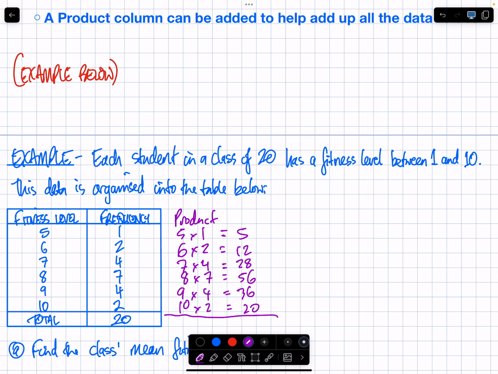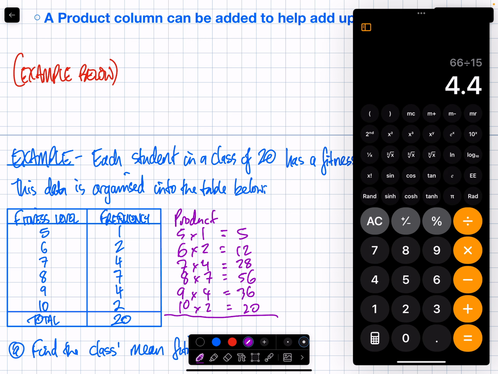Now you're probably going, why would I waste time doing that? Why am I doing extra maths that I didn't need to do? Well, that's probably less laborious. If you wanted to find the mean of all this data, you would have to go 5 plus, how many 6s would I be adding? 2, 6 plus 6, plus 7 plus 7 plus 7 plus 7. See, it's laborious. Whereas, what is the result of having 1 5? 5. What is the result of adding 2 6s together? 12. What is the result of adding 4 7s? 28. That's the purpose of the product column, so that you can get the total, the sum, straight up.